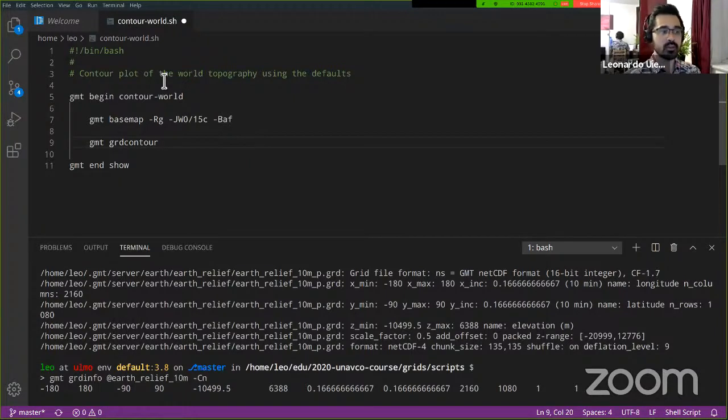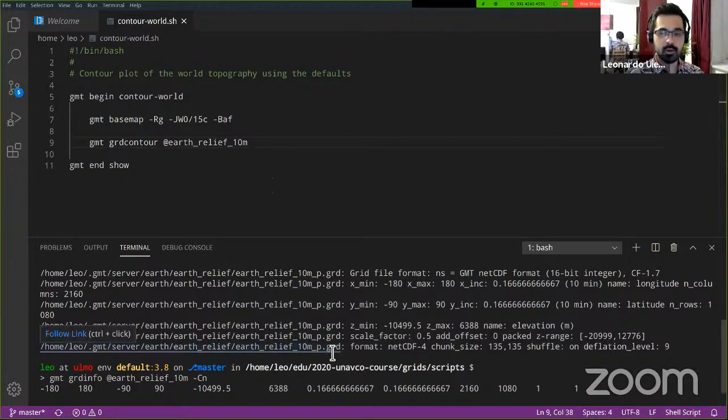The way we give inputs to grdcontour is by specifying the file name. So in our case, we're going to use the special file @earth_relief_10m, or you could go coarser if you're having trouble. And we're just going to do the defaults, right? So I'm not going to give it anything else.